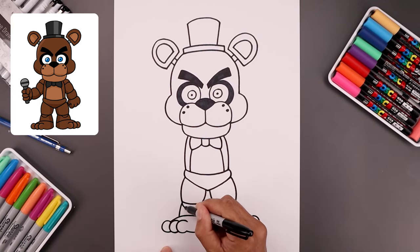Now go back up to the top and draw on the shoulders. From the top of the body, step down, bend this up and then out towards the outside of the arms, then bend this up and in behind the jaw. Now draw the left arm holding the microphone, starting with the upper arm — bend this out and then down, come in and then down towards the bottom of the arm, and curve that back up in towards the body. Round out the top of the forearm, going up and down towards the wrist. Curl around the thumb — go up, bend that down, round up the thumb and then bend that back up.